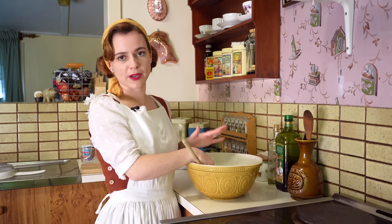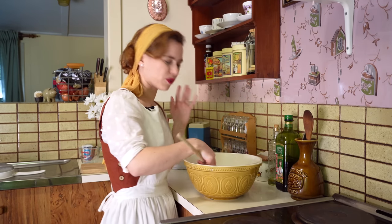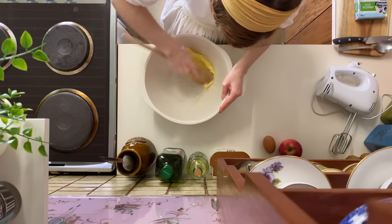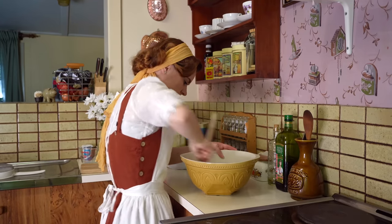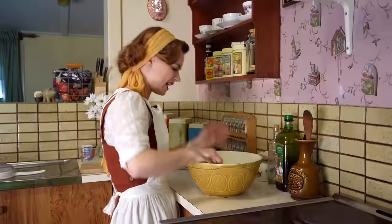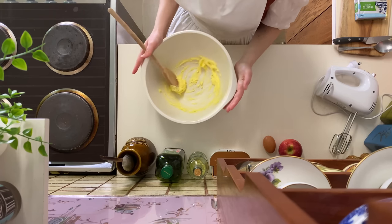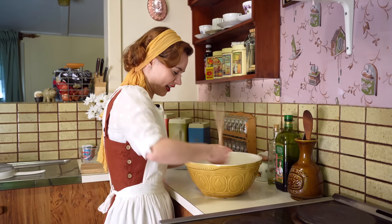Also, I had left my butter out on the bench so that it would be soft enough to mix together. You don't want cold butter straight out of the fridge. This is most definitely an arm workout. It's actually barely any butter. I mean, this is a very big bowl, but it looks like there's nothing in here. So hopefully it's going to come together okay.